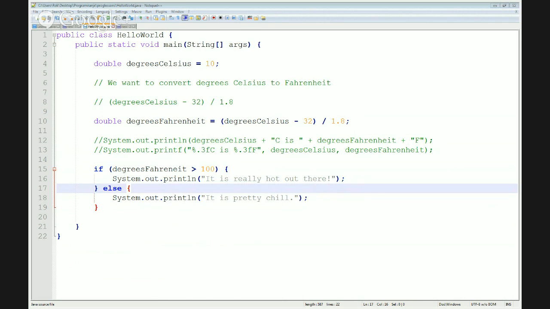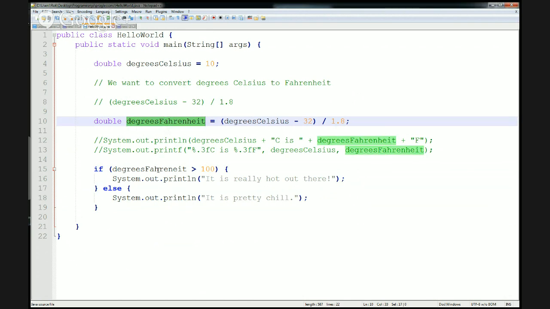So if we go to our command prompt and we compile our code again, okay, I misspelled the degrees Fahrenheit name. This is what it looks like when you misspell a variable, it will say cannot find symbol. So I will just copy this.